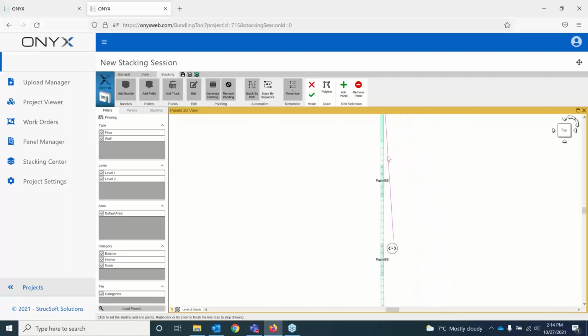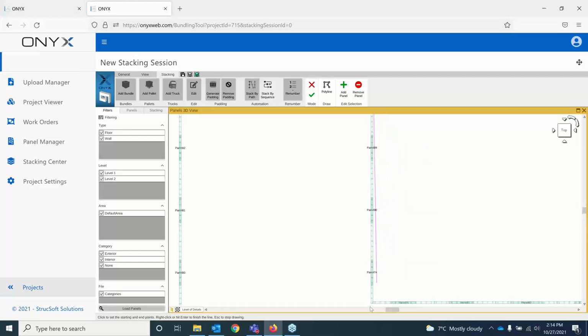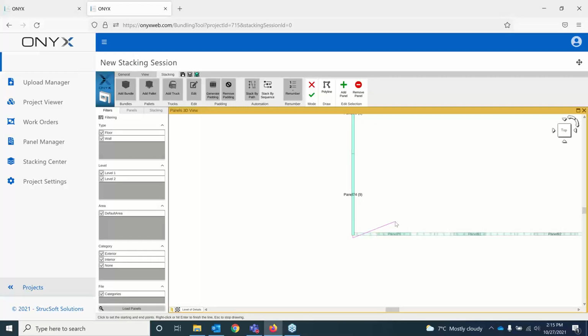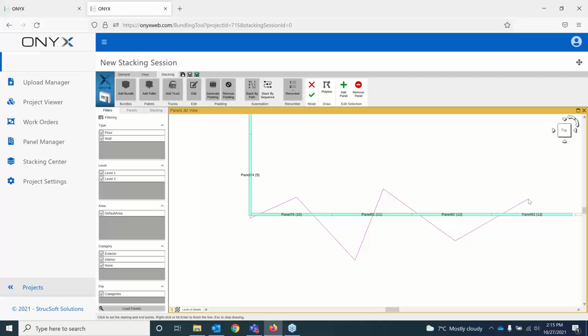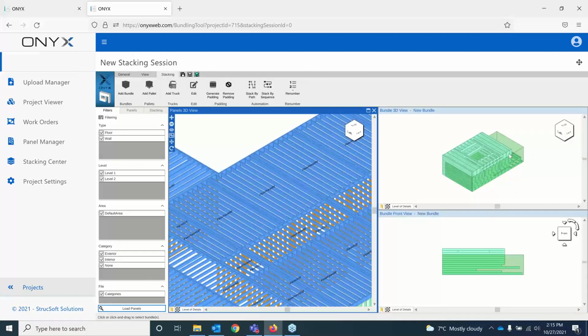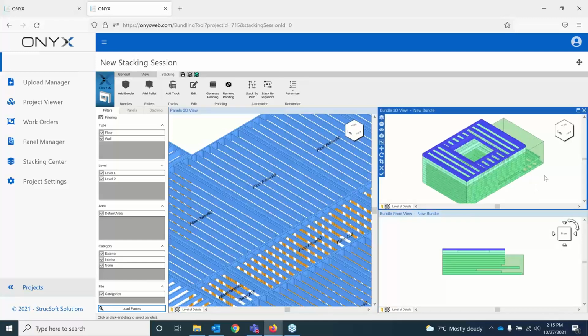So I can go through this with straight lines. So I'm just gonna add a couple panels for the bundle. I'm actually gonna put more than is required. So they're probably gonna be sticking out of the bundle, and that'll allow me to tie in the next tool that I wanna show you. So you can also draw, whichever way you want, as long as the line touches the panels, it'll add it. Once you're done, you can right click and just hit the check mark. This is now going to grab those panels and throw them into the bundle. Now, over here, we'll notice that some of the panels are sticking out, okay, which is fine.